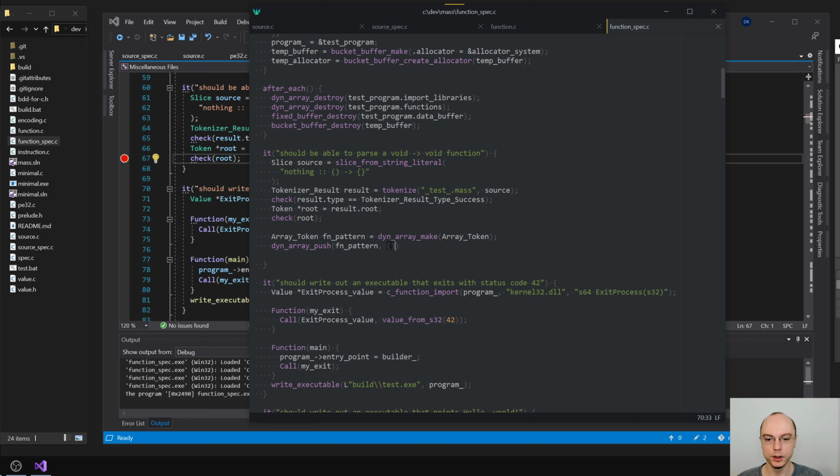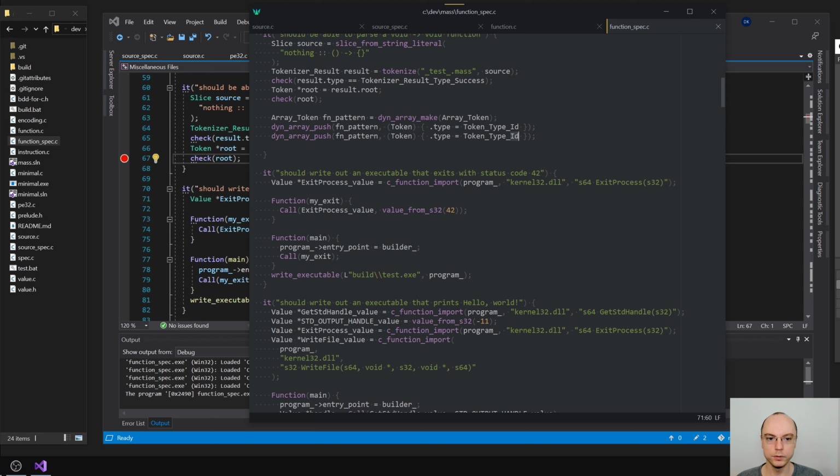What else do we want? So after it, we will have an operator. And here we actually do want a source. Say source is slice from string literal.